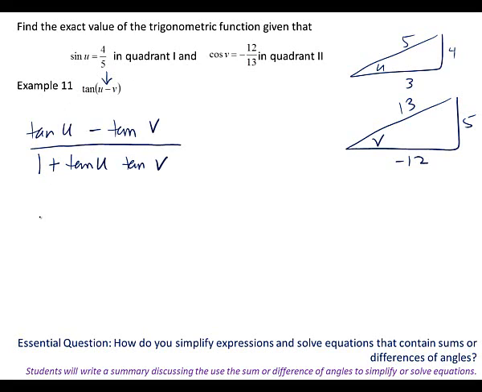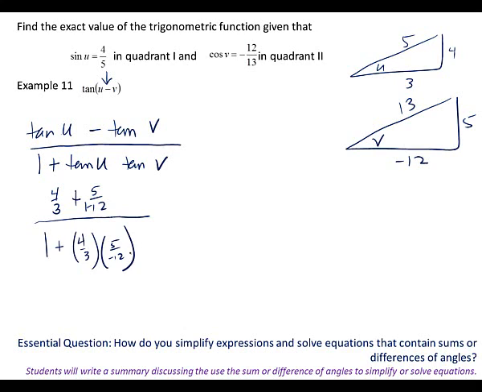Okay. All right, so what is the tangent of triangle U? Here you're going to want to use this over here. So what's your tangent of that triangle? 4 over 3. Good. What's the tangent of the second triangle, the V triangle? 5 over negative 12. What's going to happen with that double negative? Cancel. Going to go positive. Okay. I'm not worried about simplifying quite yet. All right. And then the tangent of U again was 4/3, and the tangent of V again is 5 over negative 12.